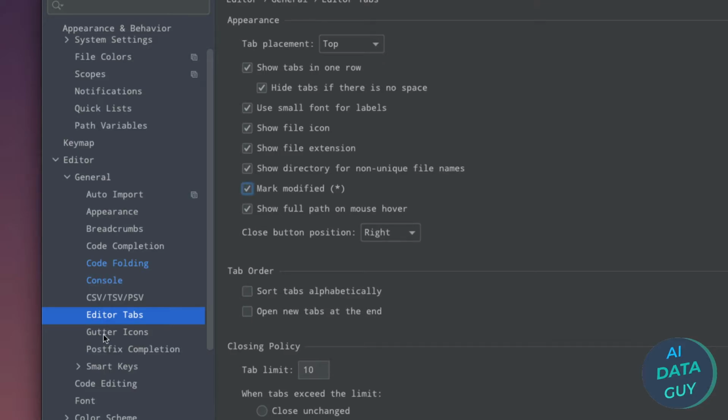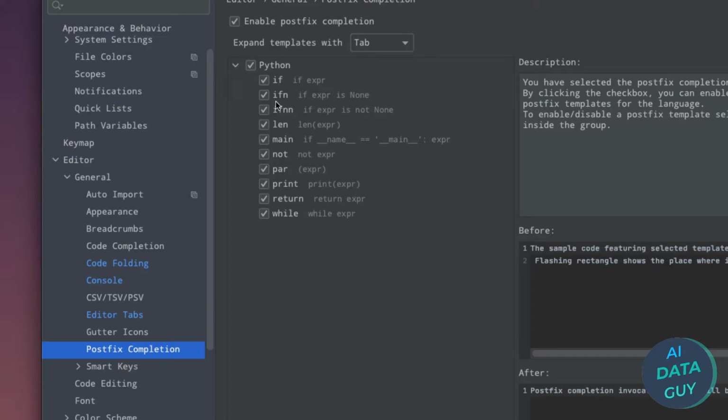Yeah, better. Now gutter position is something, if I want to see gutter on the left, so that will show over here on the gutter, so it's okay. We will leave it as it is. Postfix completion. Postfix completion is basically if you have completed something, it will just land, if expression like this, check if completion is this, so you can check out what you want, what you don't want. I'm okay with how it is looking, and you can just go ahead with that, right? I just want it with Python, so yeah, pretty much good.